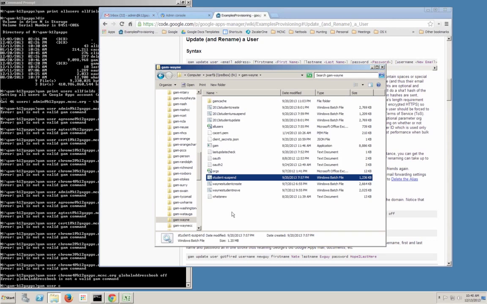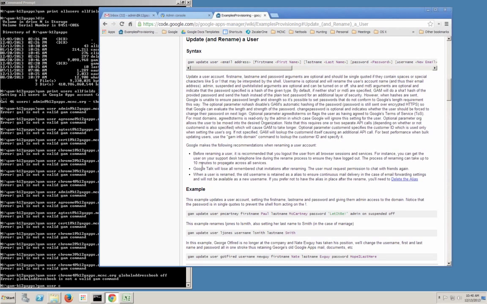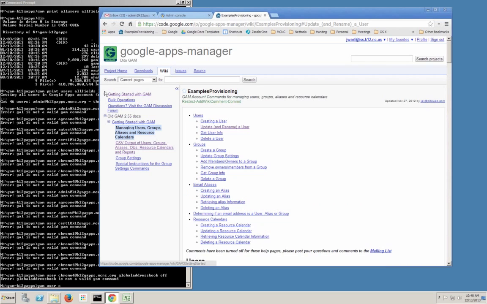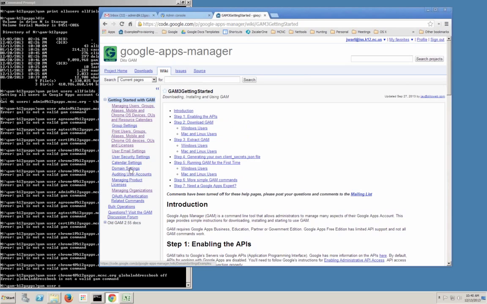You can run that and delete those accounts or whatever the case may be through there. So you can see how you can run all of these different pieces. A lot of different things that you can do to make it worth your while within the command line. Highly encourage you to go take a look at the GAM wiki space, to where you can run the different pieces.